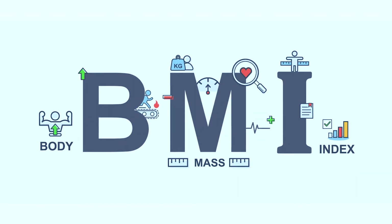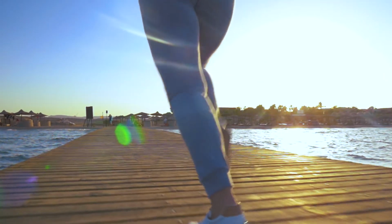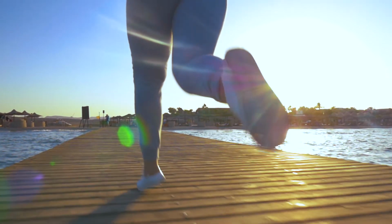I always tell my patients to be at their most fit and ideal weight, but I don't want them losing weight and then gaining it right back after surgery. So we typically follow a number called the BMI, the body mass index. I want you feeling healthy and being at the weight that you feel is your healthiest. If you can't lose down to that weight, I want you to be at a stable weight.